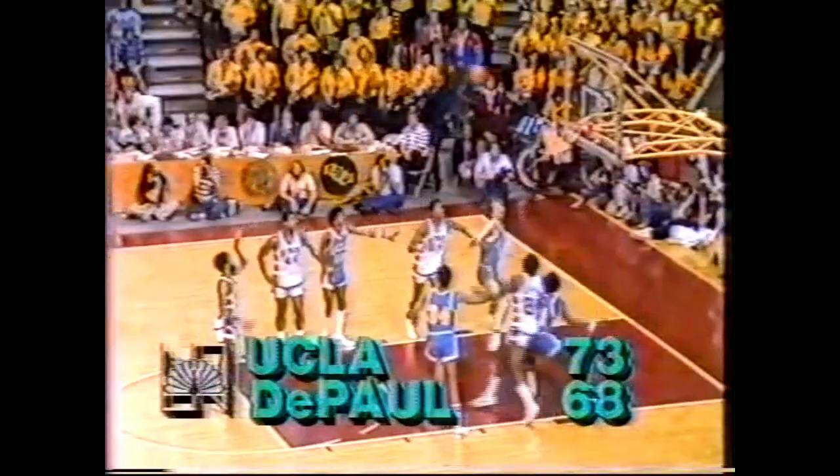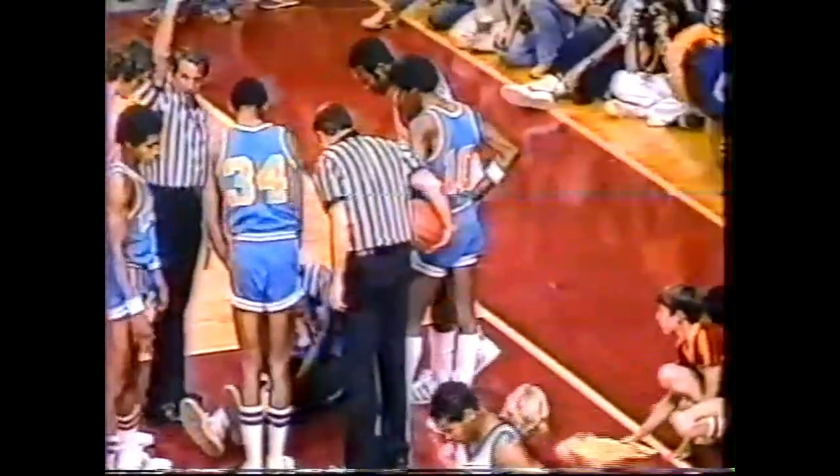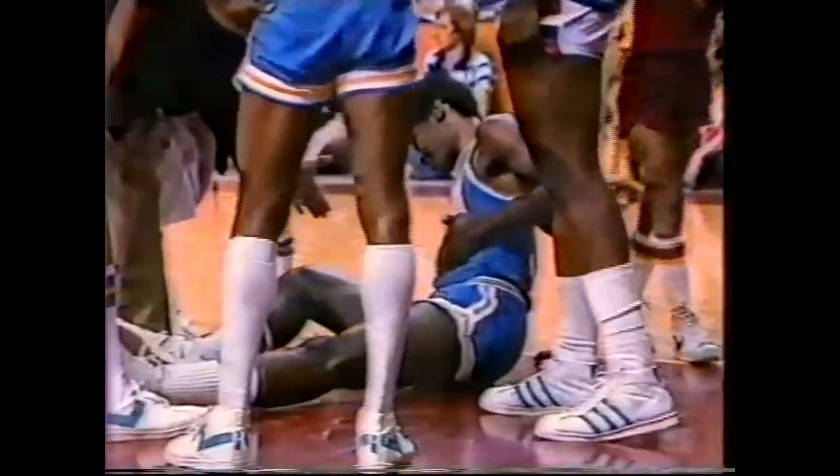73-68 DePaul. Now trailed by 5, and no one went for the ball, and it's out of bounds to UCLA. As again, McGuire crashed to the floor, and Mike Sanders also holding an ankle or a knee as he was hit. Left ankle. The ball went off Mark McGuire's foot that time. 20 seconds remaining, and they're calling Ducky Drake, the veteran trainer for the UCLA Bruins, on the floor. A man who has seen every great athlete on the campus of UCLA for the last 40 years, and one of his proteges was the Olympic decathlon champion Rafer Johnson.